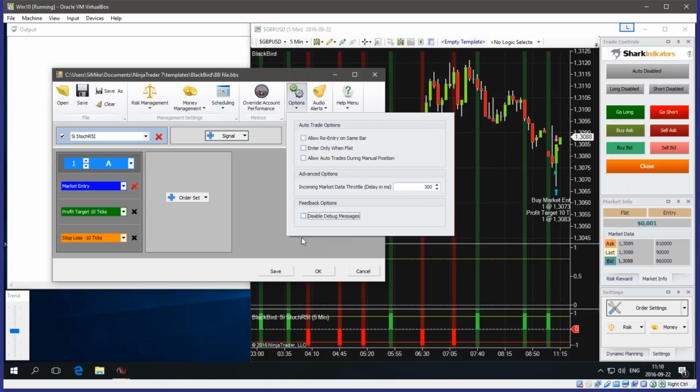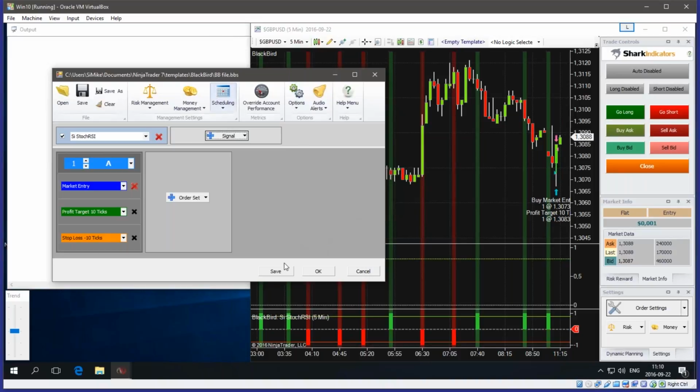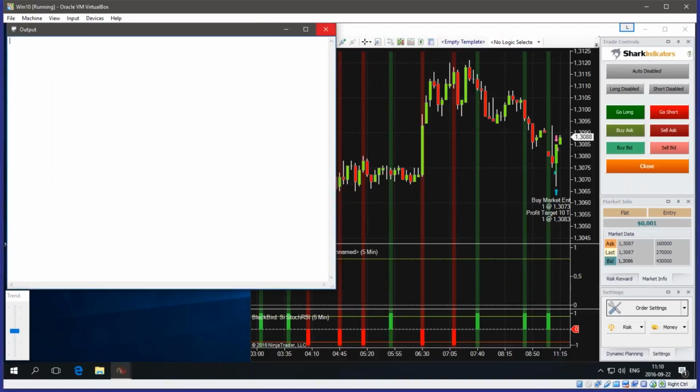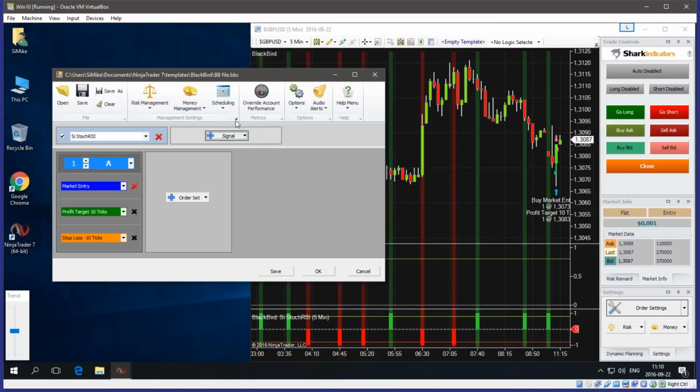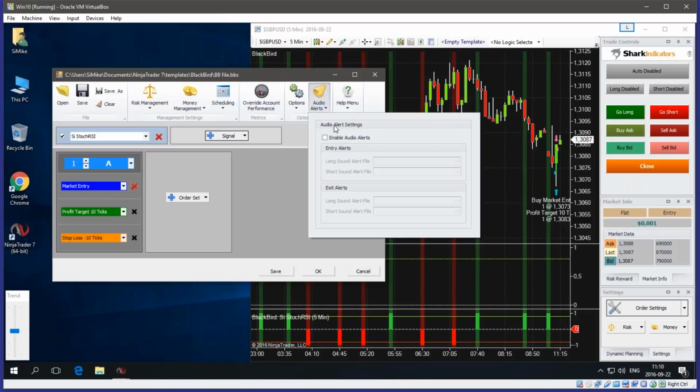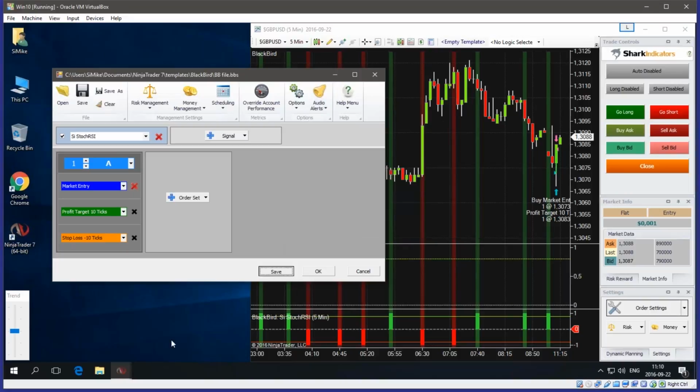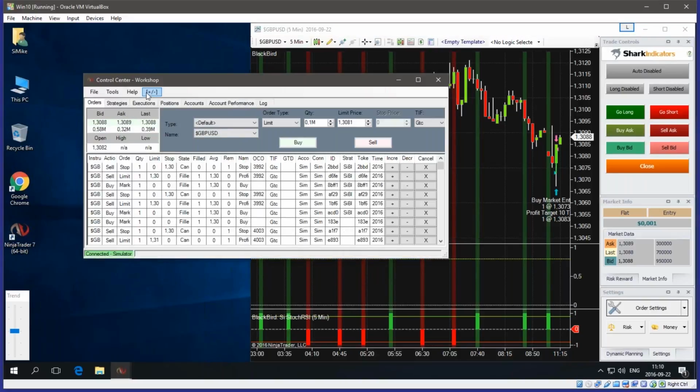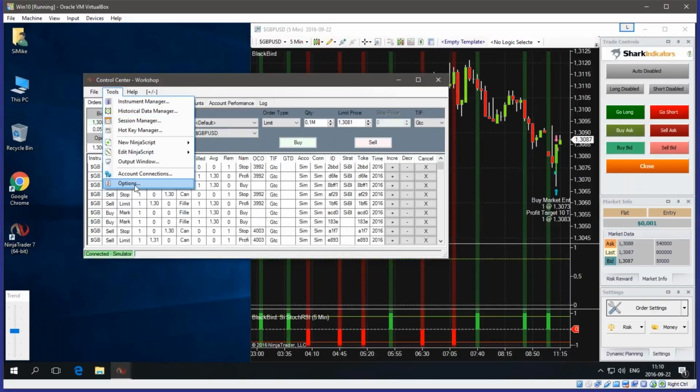All right, let's move on to the audio alerts. It's simple enough, right? If you want to use the audio alerts, you have to turn off your NinjaTrader audio sounds, because NinjaTrader's sounds override BlackBird's sounds here.